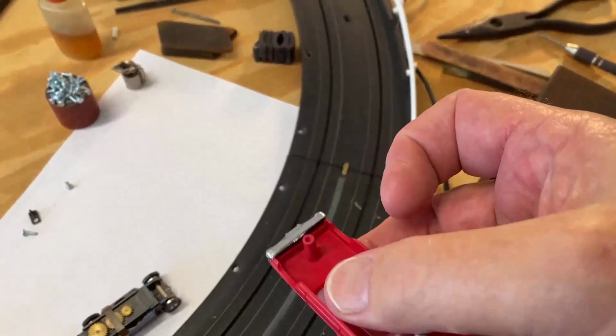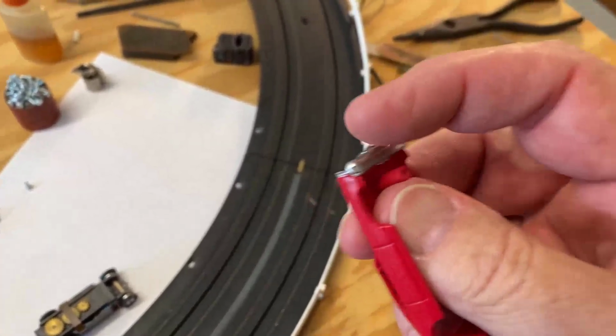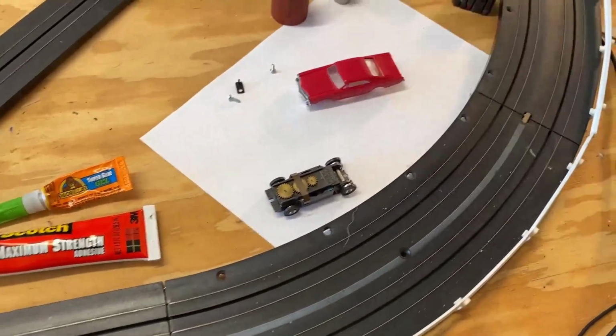Where do we need it? Probably on the inside there, might do that. I'm not going to peel the whole bumper off. It just has a tiny bit of play in it. We'll see. Okay, good. We got that done.